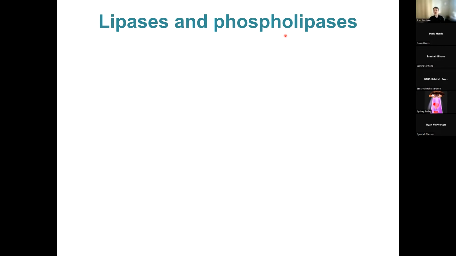So does anyone want to take a guess at what a lipase or a phospholipase may be? And think about the word, like I was saying, break down the word. Remember some of the rules which I've told you previously. Break this down into two parts and think about what this might be. What is a lipase or a phospholipase? Does anyone want to take a guess? An enzyme. That's right. Yes, thank you. So the -ase is a giveaway that it's an enzyme. What about the first bit? Anyone?